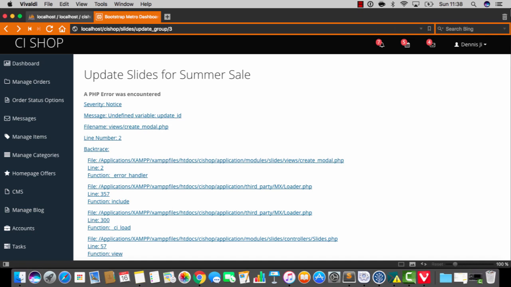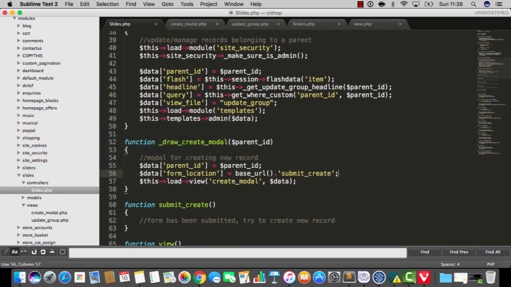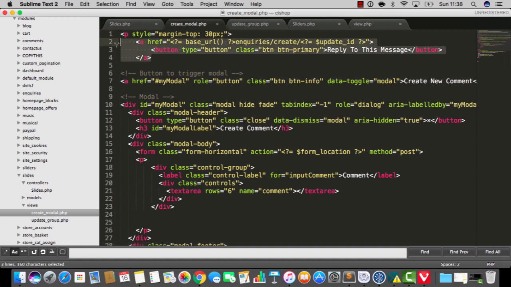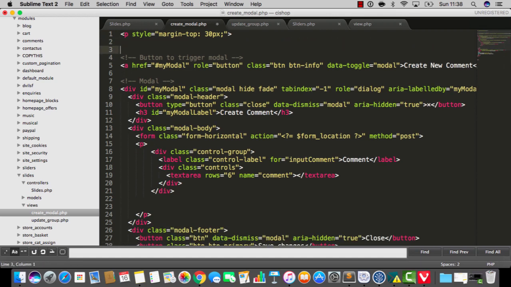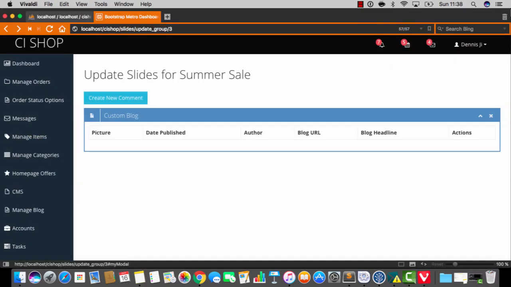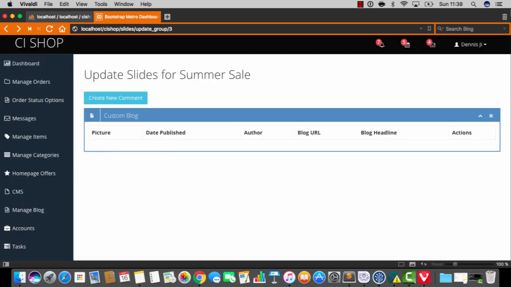We have a PHP error. Obviously there's going to be a few minutes of tweaking before this all works, so that's cool. Stay cool, we can handle this. Okay, so it doesn't like something on line 2. Let me just see. Right, that's that reply to message. We don't need that, so let's take that out. Okay, and save and refresh. Okay, so we've now got a nice little pop-up. Yes, needs some work, but I think you'll agree this is a pretty good start.